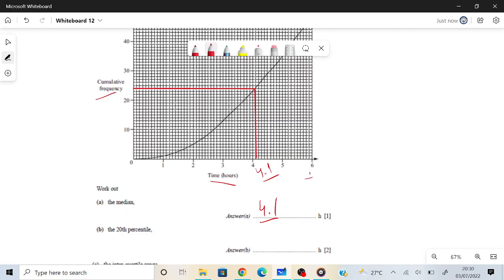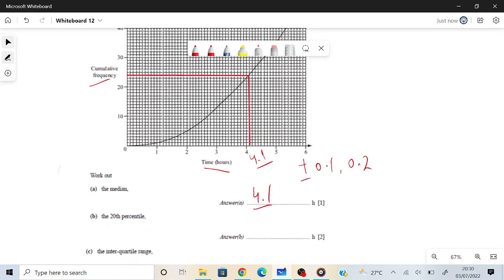Again, this could be maybe plus minus 0.1 or even 0.2, since I am doing this on a digital form and the graph is not exactly the most clear and accurate. The answer could differ a bit, but the most important thing is the process of how you get the answer.